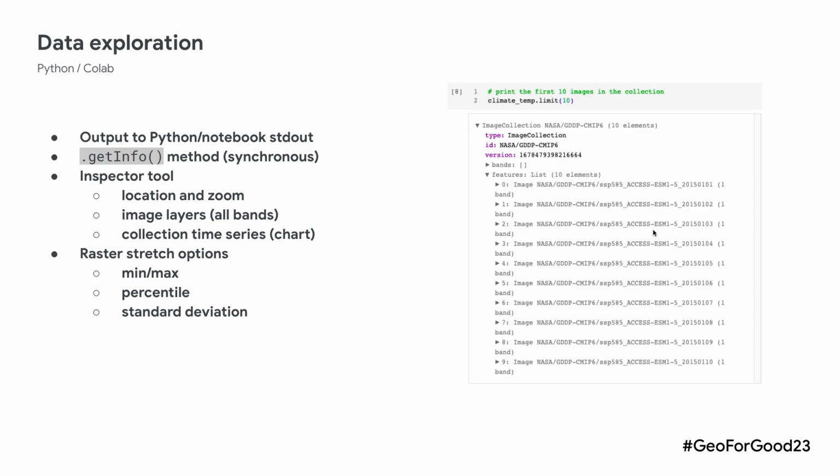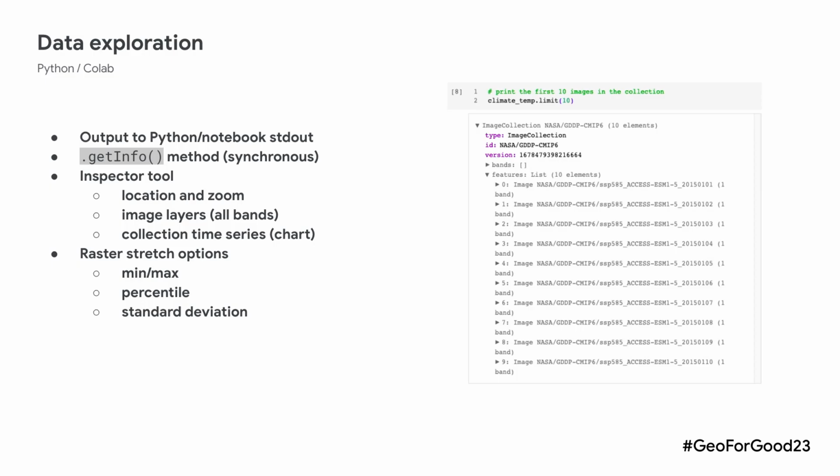This is a screen grab of the demo that we'll walk through. Essentially, if you just say print this or give me that climate temperature collection, it will. There are some nice third-party libraries that will then print it in a nice format, right?